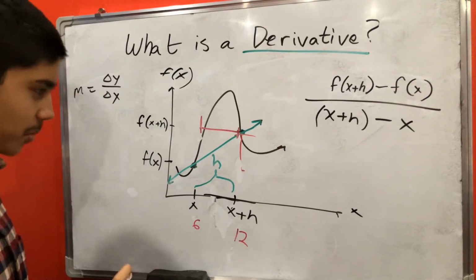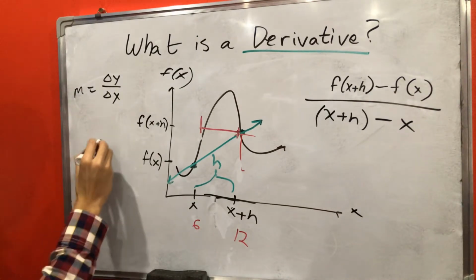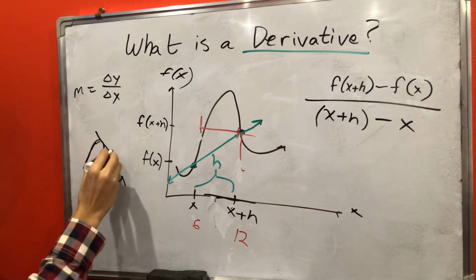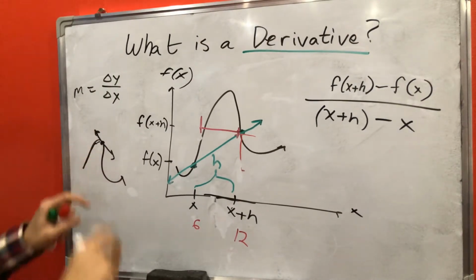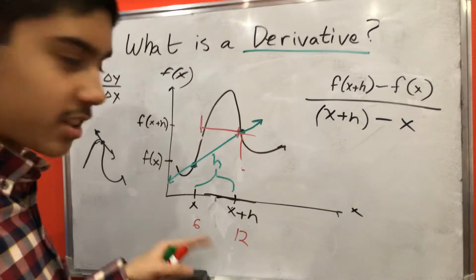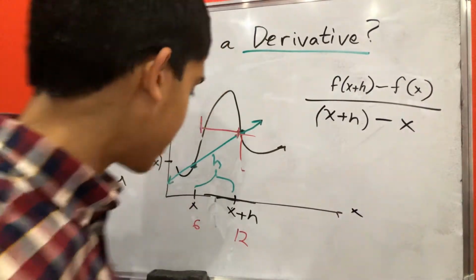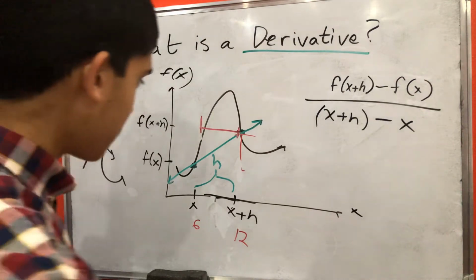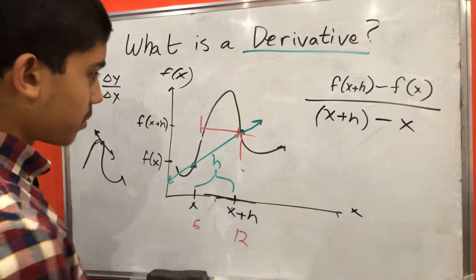But you're going to be like, come on, that can't be the derivative. You showed me that the derivative looks something like this. We chose a point, and then the tangent line was like the derivative. But this is nothing like it. Well, we can actually make it look like it, because this is not the complete definition. So what happens instead if I choose not this point, but this point?